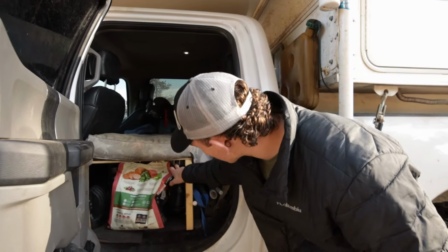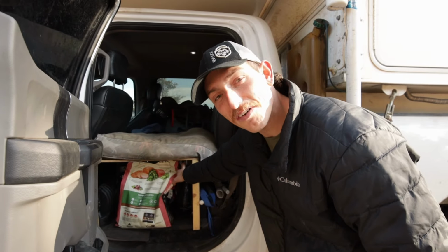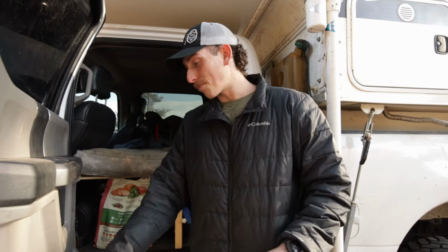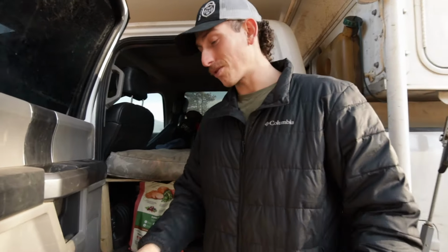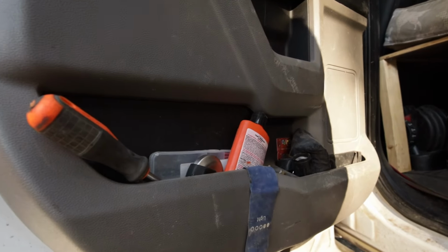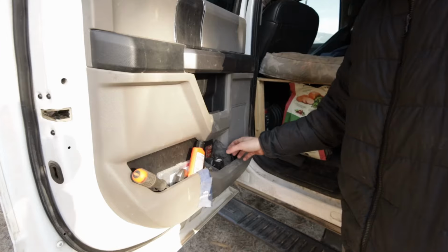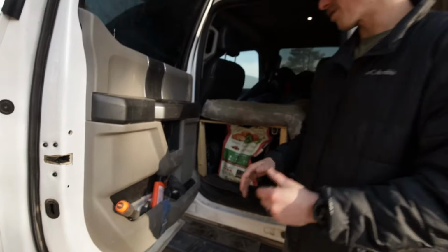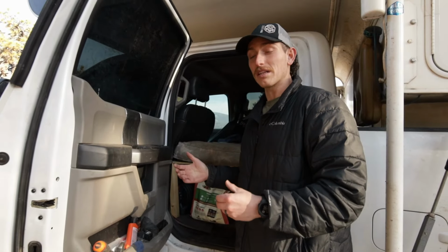And when I first built this, I put these little hooks here as if I was gonna hang stuff on it. Haven't actually used those. And what you're gonna notice is on both sides of the truck in the door, just a bunch of random stuff, from screwdrivers to locks, workout bands, a light, a bunch of random stuff. And that's kind of like where random stuff goes in the whole lifestyle we live. You just shove it somewhere. But let me show you the other door.